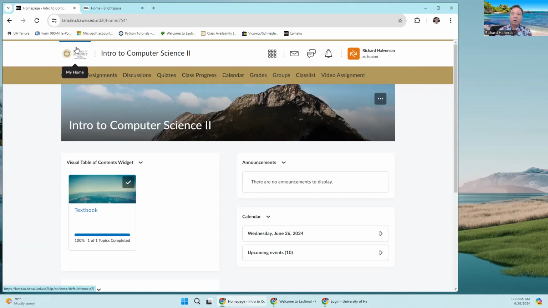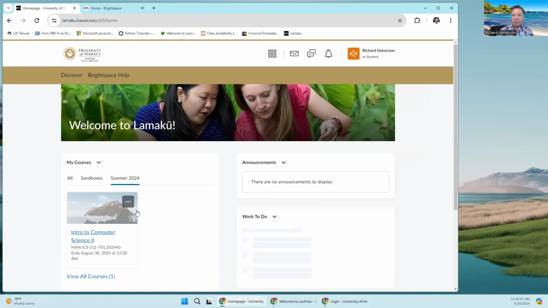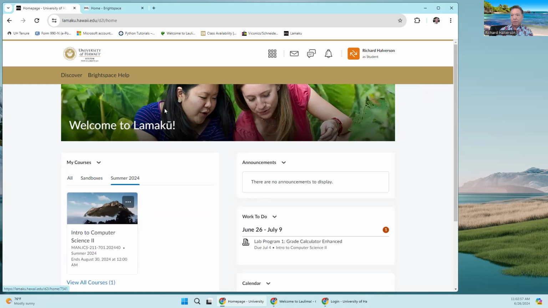If you click on the University of Hawaii icon at the top, you always go back to your home, outside of choosing any course. Eventually, you're going to have many courses in your Lamaku.